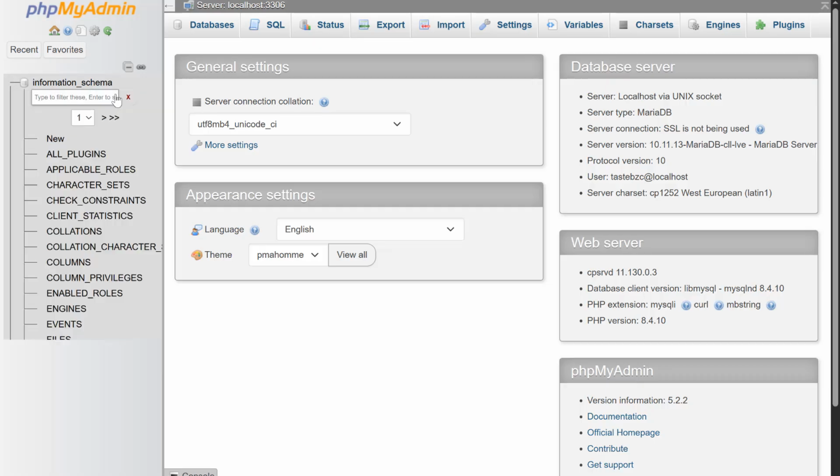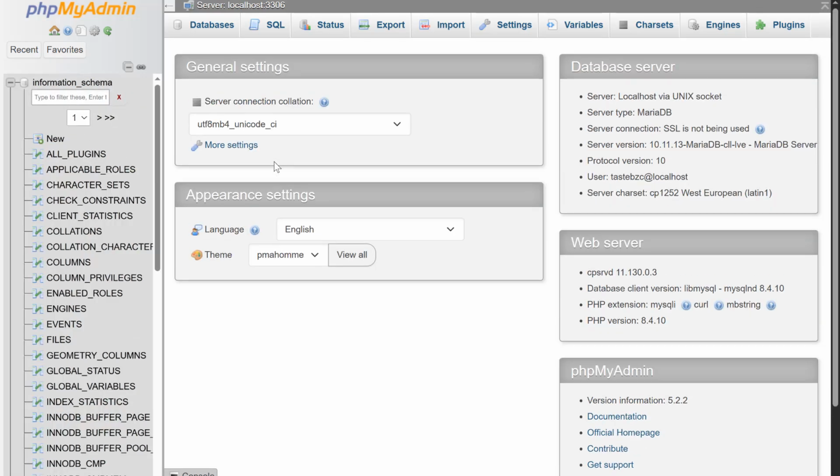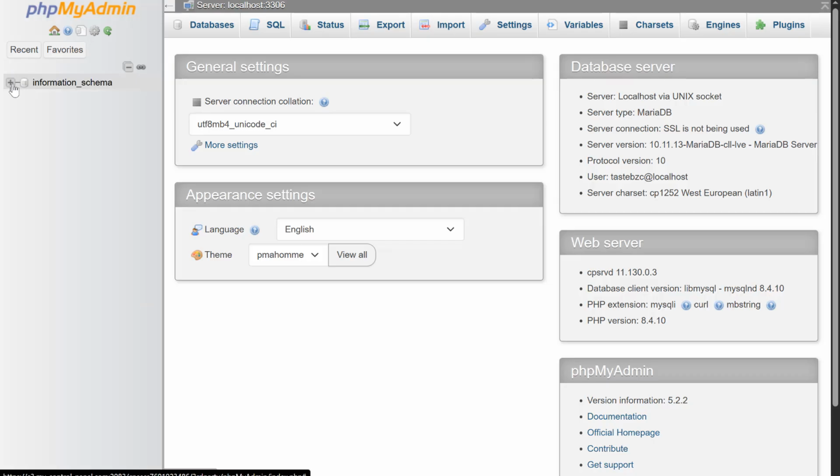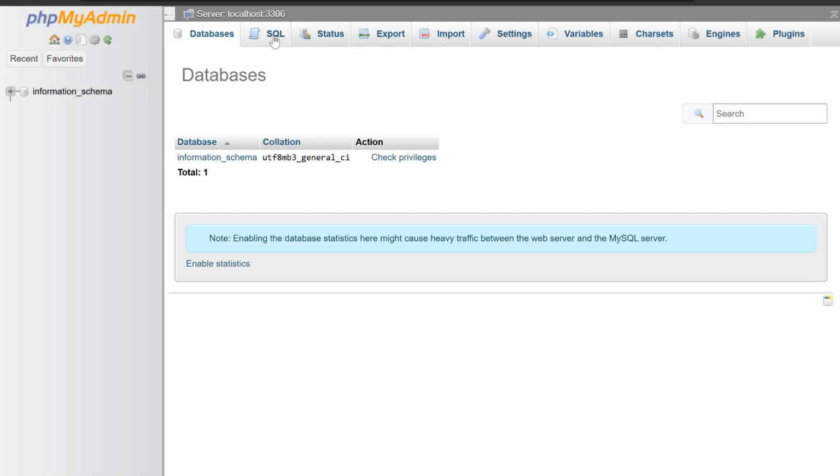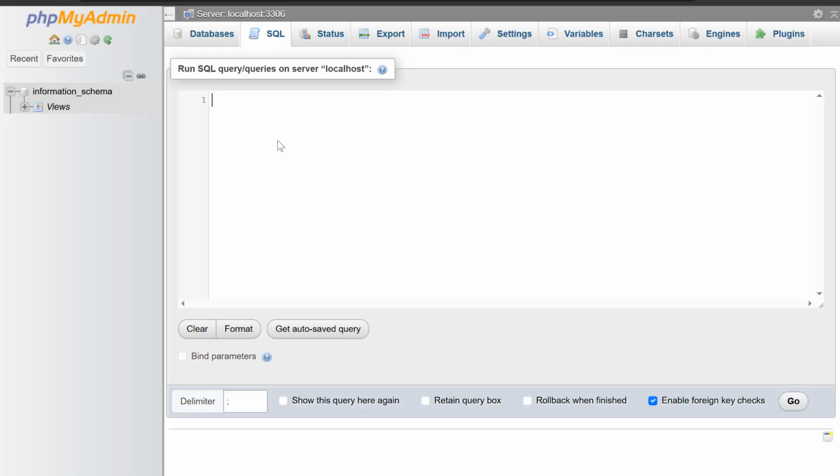So by default, this is how phpMyAdmin looks. And of course, this is built on Apache for the server. Though, when I try to minimize here, you see that we do not have any databases. With phpMyAdmin, this is how the interface looks. And if you're new to it, the databases are always sectioned on the sidebar here. We also have the menu items where you can, for example, click on databases, and also work with the SQL command line interface here, and exporting and importing.